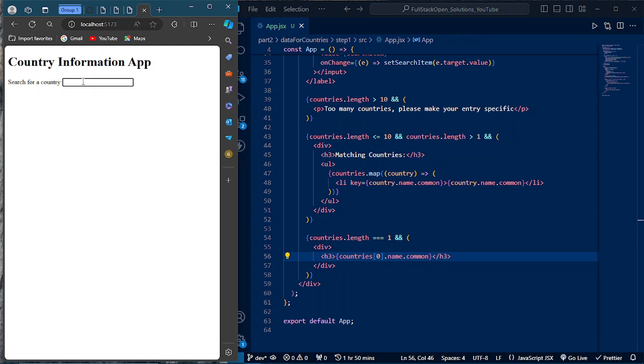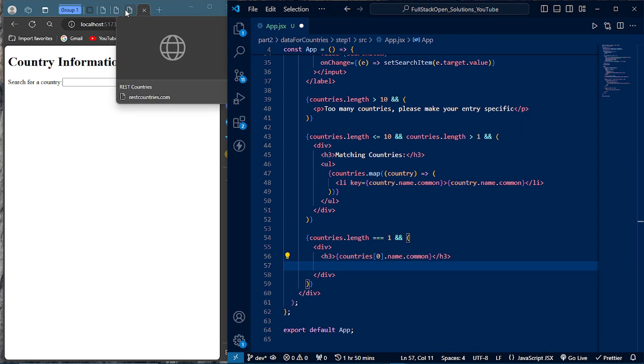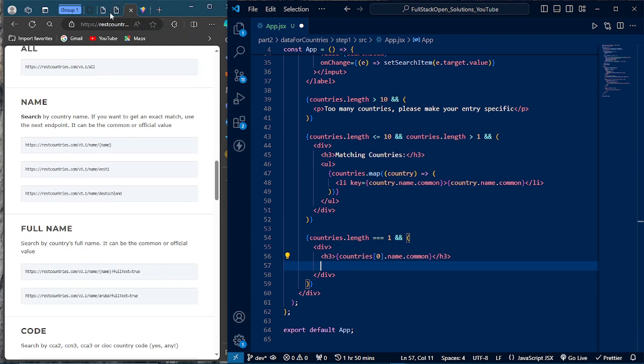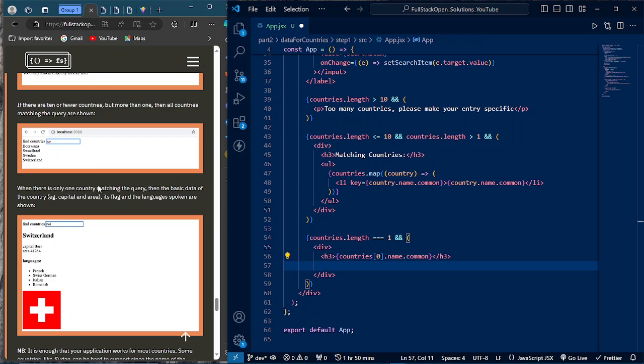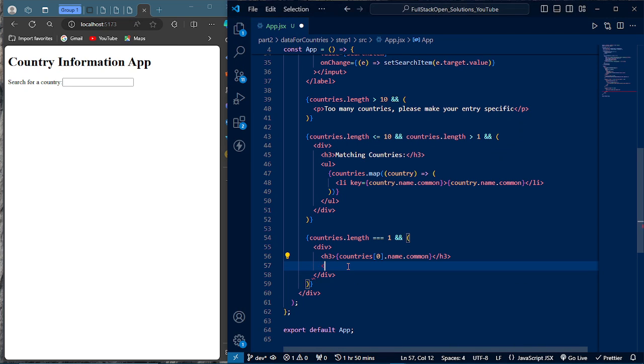All right. So the next thing we want to do is target the capital, right? So here we said we want to target a few things. Here are the instructions. We want to target the capital, the area. So let's go to the capital. Let's target the capital. So we say something like this, and then inside here we write capital as a text, right? Then curly brace, we do something like this.